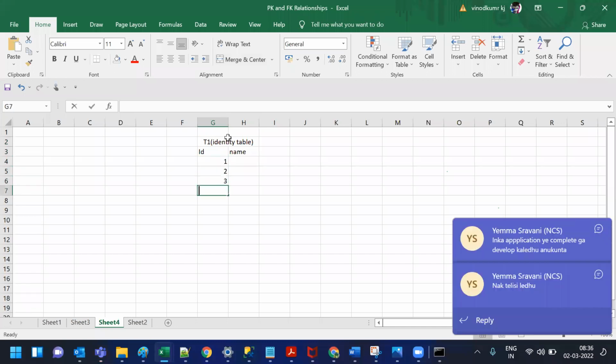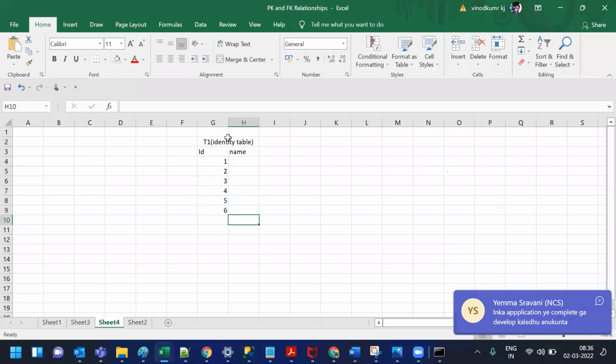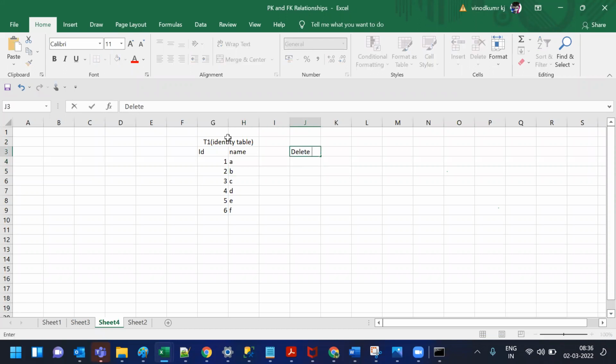Let me insert 1, 2, 3, 4, 5, 6 and then A, B, C, D, E, F. Now if I delete 3 and 4, what will happen? 1A will be there, then 2B, then 5E, then 6F will be there.